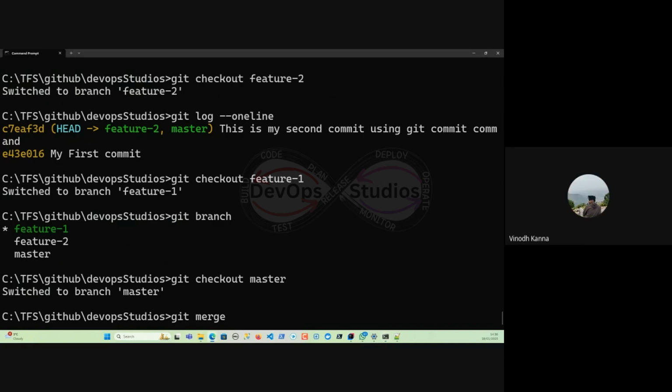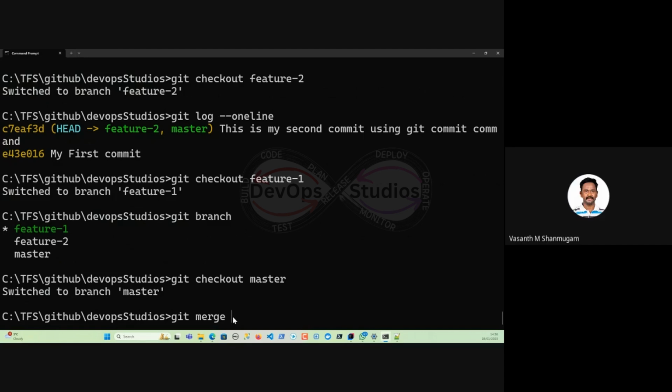Merge means whatever commits I have made against my branch, like feature two is my branch, whatever updates I made inside feature two, all the scripts and changes, are being merged into master. Let me put it this way.